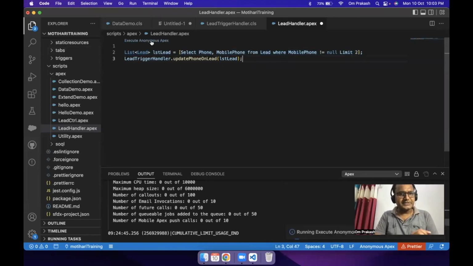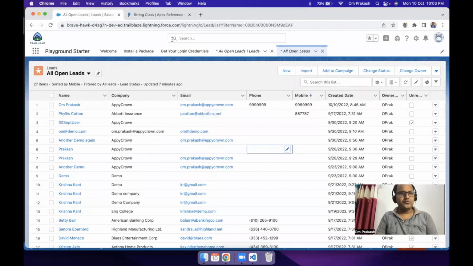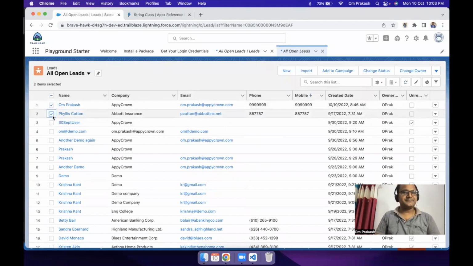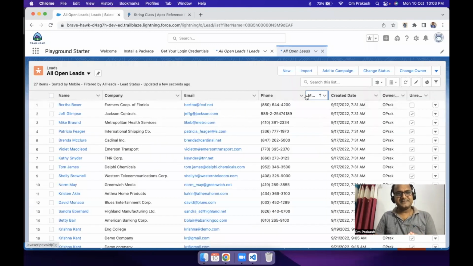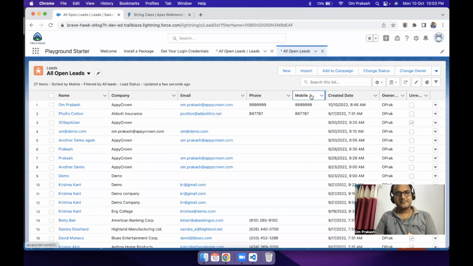Now click execute. Your SQL query will only bring those records where mobile phone is not blank. And now see, very good. These two records will come as per my expectation, because there are only two records in my system where mobile is not null. Make sense?